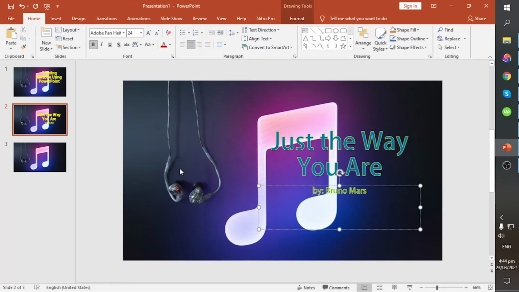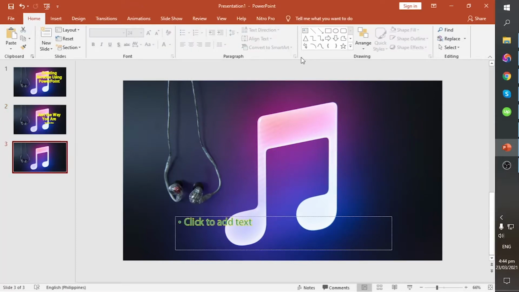There are different ways on how you can add some aesthetics for your PowerPoint, for your karaoke, or your videoke, as Filipinos say. You can add pictures as the background. You can also have a moving object, a video, as your background. What's important is the music that you are going to use.